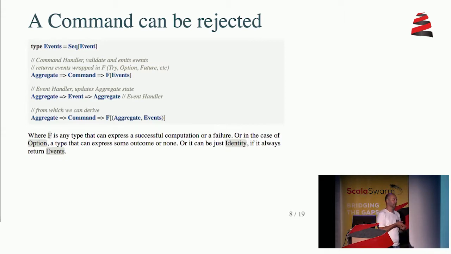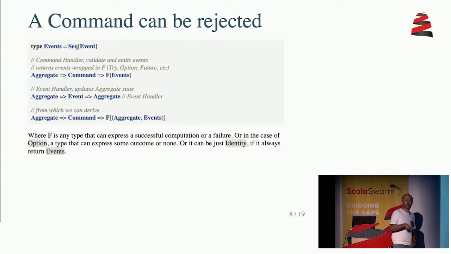I give you an example, for instance, a shopping cart application, the classical one for this kind of demos. If you remove an item and the item is not there, basically behind the scenes what you do is you do a find on a list of items, and what you get when you don't find it, you get an option, you get a none.